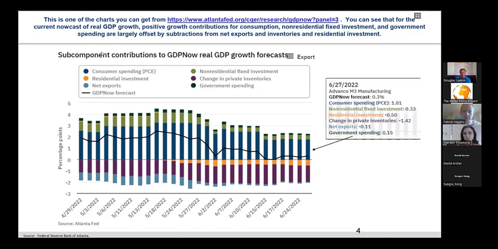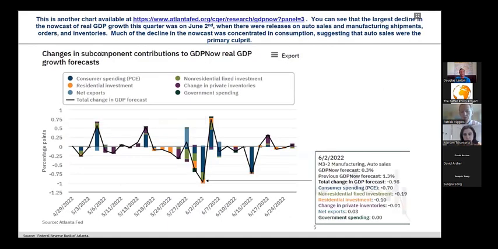So you can see here where the movement has been. It's a little easier to see in this next slide, which is another slide we have on our website. Essentially, the bars have been first differenced from the previous slide. If you take the change in those bars and the change in the line and plot that here, you can see pretty clearly for each day what's been the major driver of the nowcast downward revision, in this case, or upward revision where there have been. For example, the biggest decline was on June 2nd, when auto sales data was released.